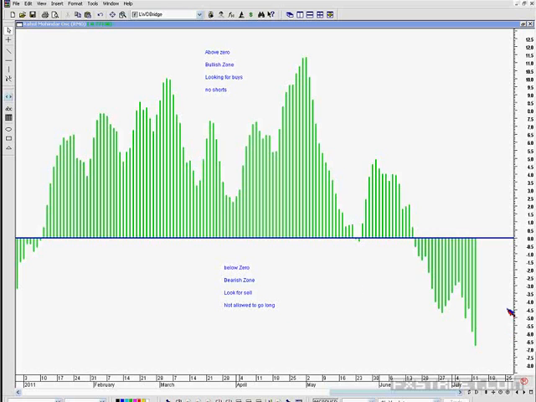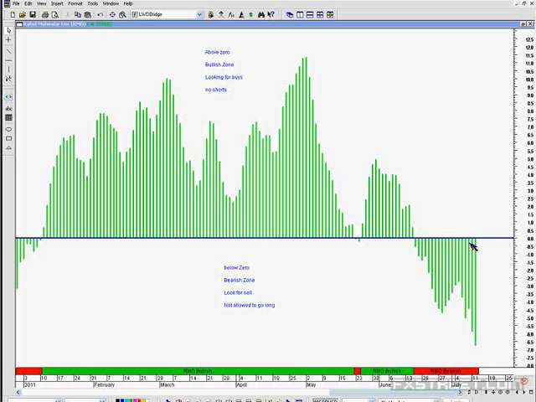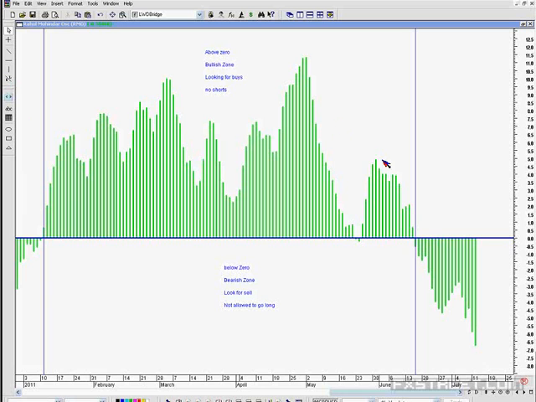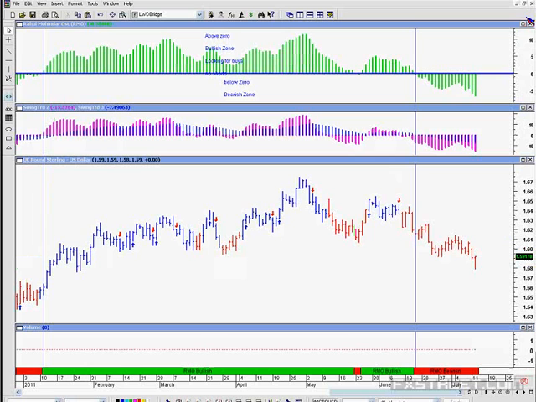Okay? So it is currently the 11th. This is a real-time chart as it changes. We're going to look at this today and we're going to say, well, this is going short. Okay? So we're going to look for short opportunities, or this is going bearish. Okay? Now I want you guys to notice one thing here. You can look at the indicator if you want. You'll notice that when this goes above or below 0, we also put another indicator on the chart for you. We basically say that it's in a bullish zone, right on the bottom of that chart, or we say it's in a bearish zone.